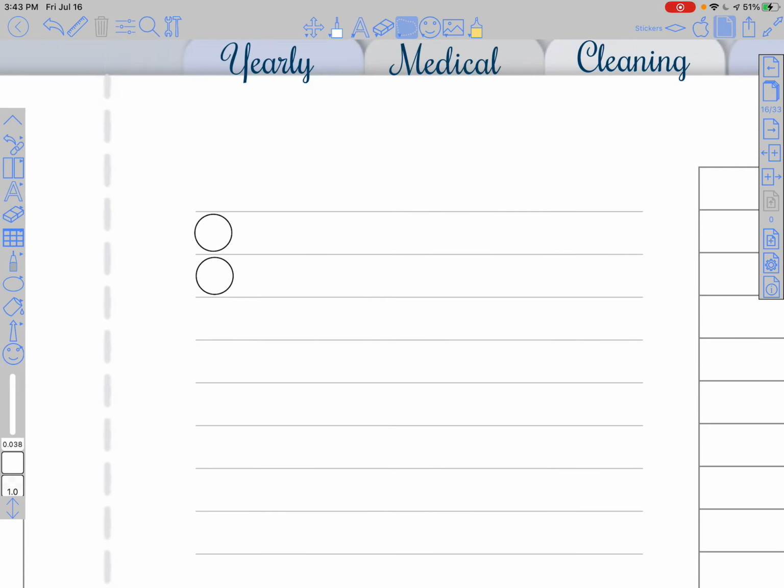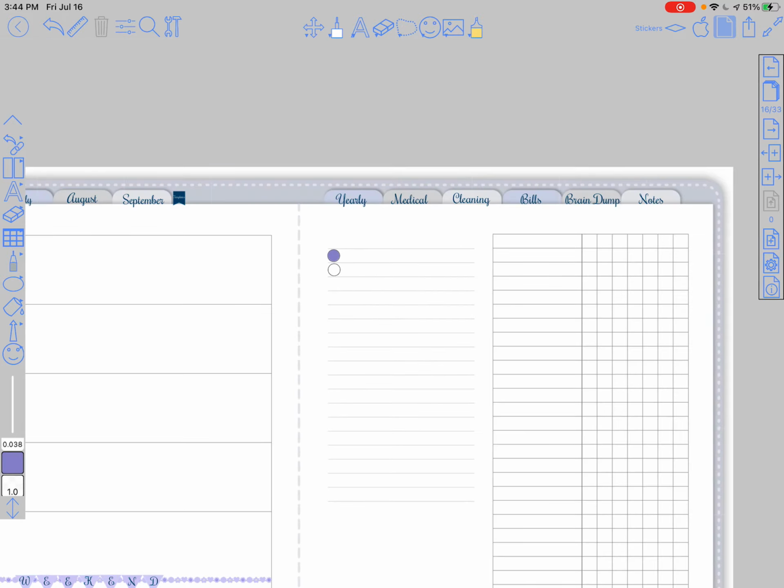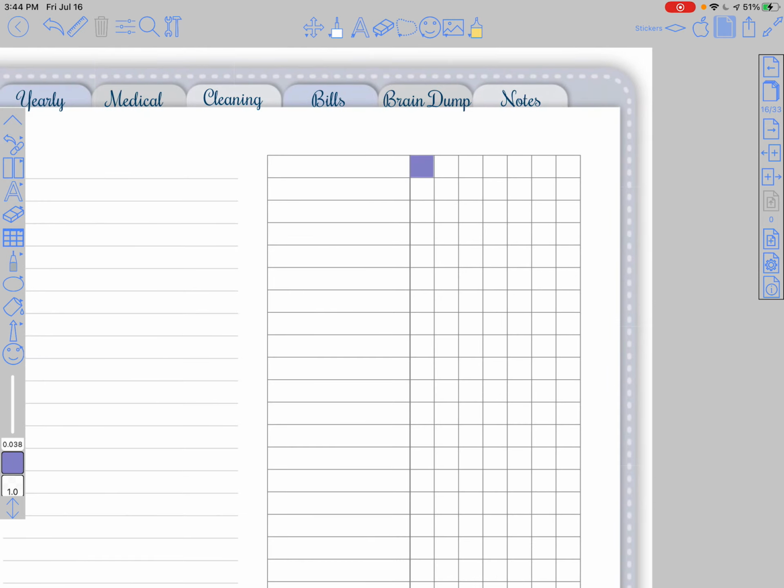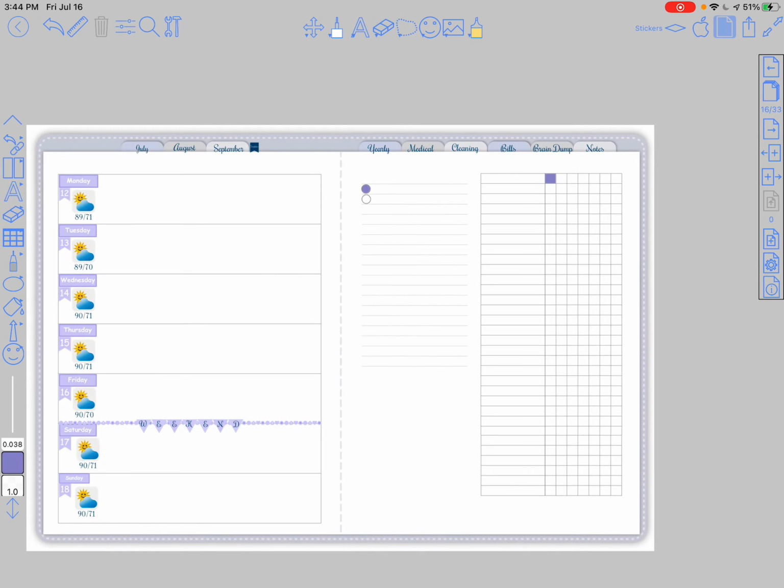And what I love to do is click over here on the fill tool, and whatever color my day or my week I have, or color combinations, I use them to fill in my to-do list circles as I do them. That way it just kind of color coordinates with the page. And I do the same thing over here with the fill tool. I just fill in. And usually with the habit tracker, since it's seven days, I use pretty much one of each color of the palette of whatever sticker set that I'm using. That way it's easy to see the difference between the pages.